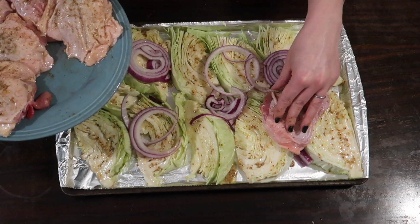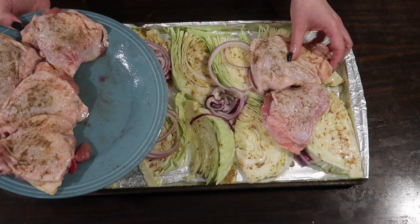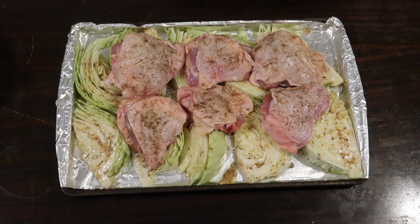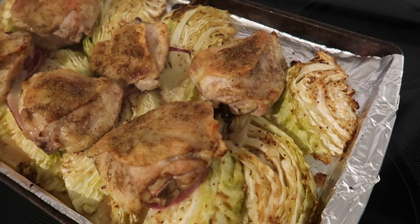onion, and I am strategically covering up our onions so that those do not get charred too much in the oven while our chicken is roasting. And popping it into a 425-degree oven for 40 minutes. Here's what it looks like when it comes out.